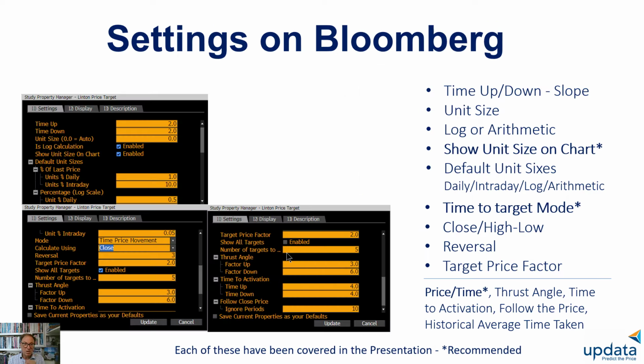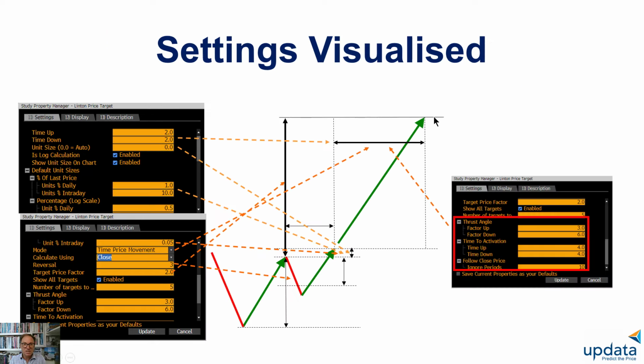So the settings on Bloomberg are all explained in this slide. If you download this presentation, you can go through these. And if you imagine what this setup, in terms of the setup, this is what each of these things relates to in terms of the target. You'll get to a point where you'll want to just really just use the target.